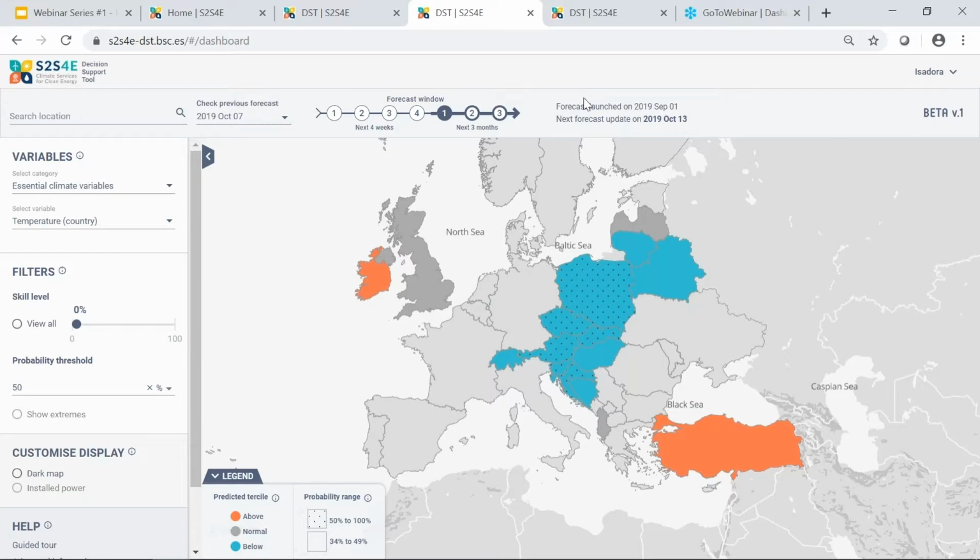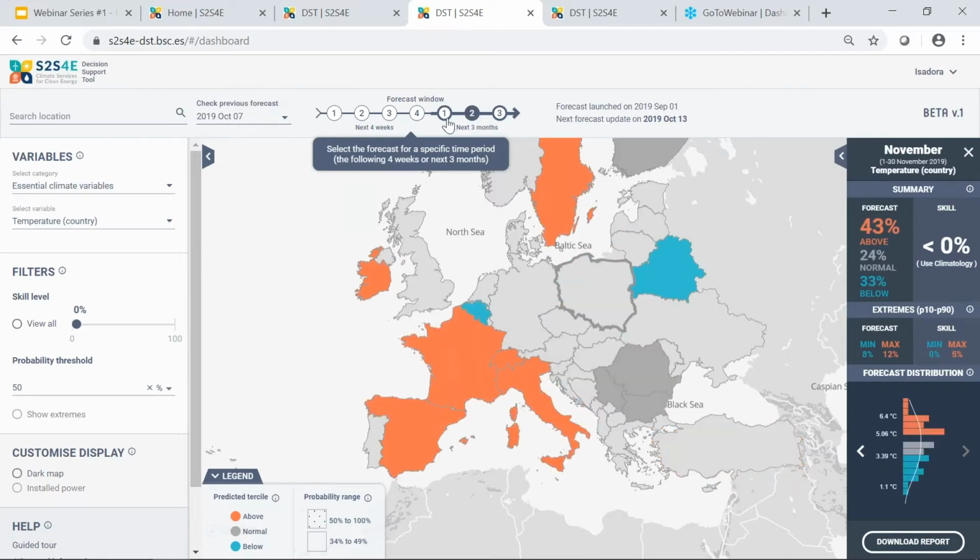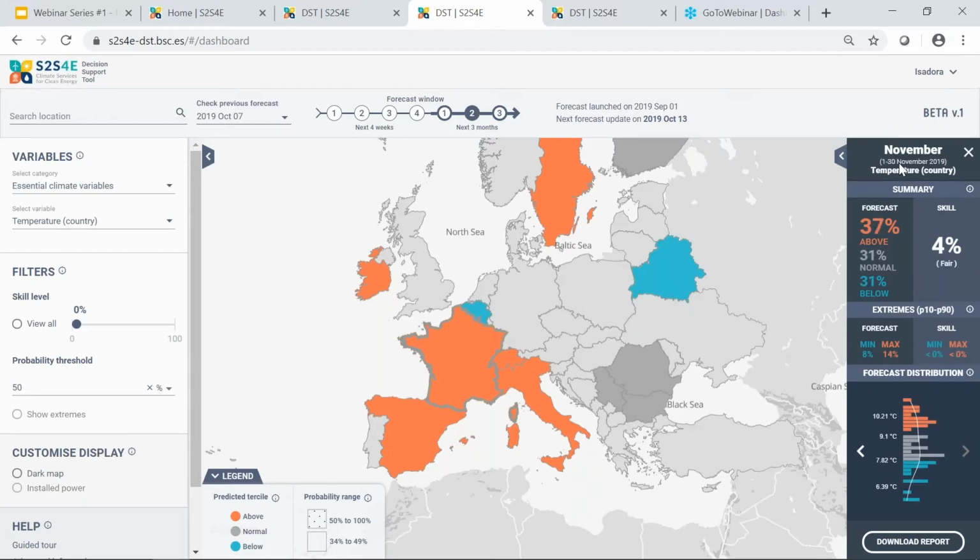Also, some of the information displayed right now. In case we select the seasonal forecast, that it was for October at that time, or we can say for November, so we see the next forecast. In the next version, we will have the information of the forecast window, when is the valid time for this forecast. Right now, you will only be able to see it if you click on one of the places. So in this case, it would be the forecast for the 1st to the 30th of November. But in the next version, it will be available and more clearly signed.